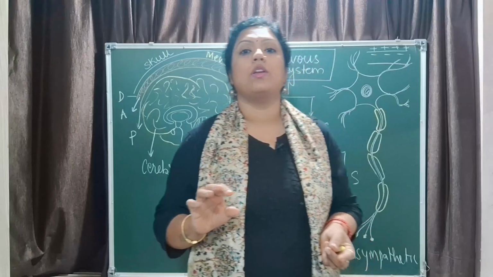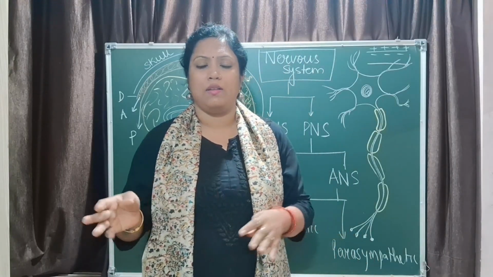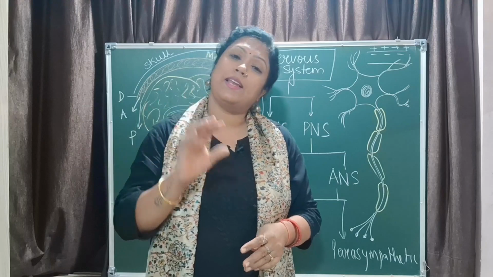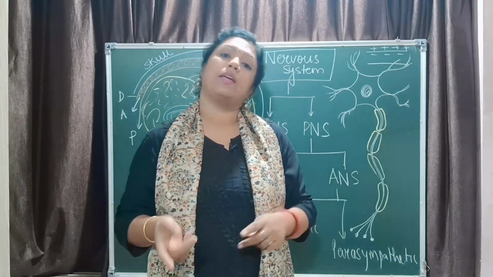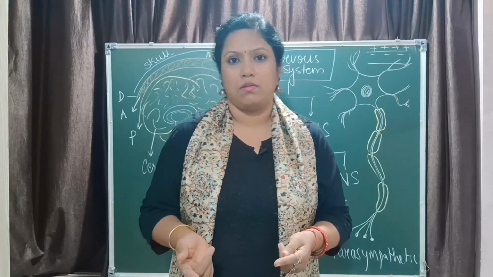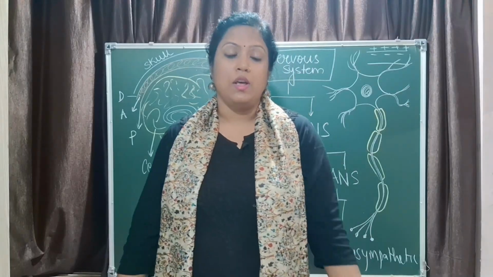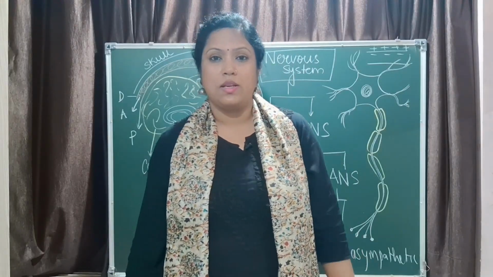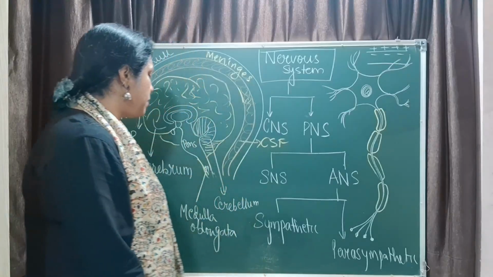Cerebellum is for control and coordination. An alcoholic person tends to walk in a very strange manner because the cerebellum is affected by alcohol. When alcohol is consumed, it goes directly to your brain and affects the cerebellum. The person loses coordination, so the person cannot walk properly. When we walk, we have coordination between our hands, legs, and muscles, right? That coordination is disturbed with alcohol, so the person cannot walk properly.